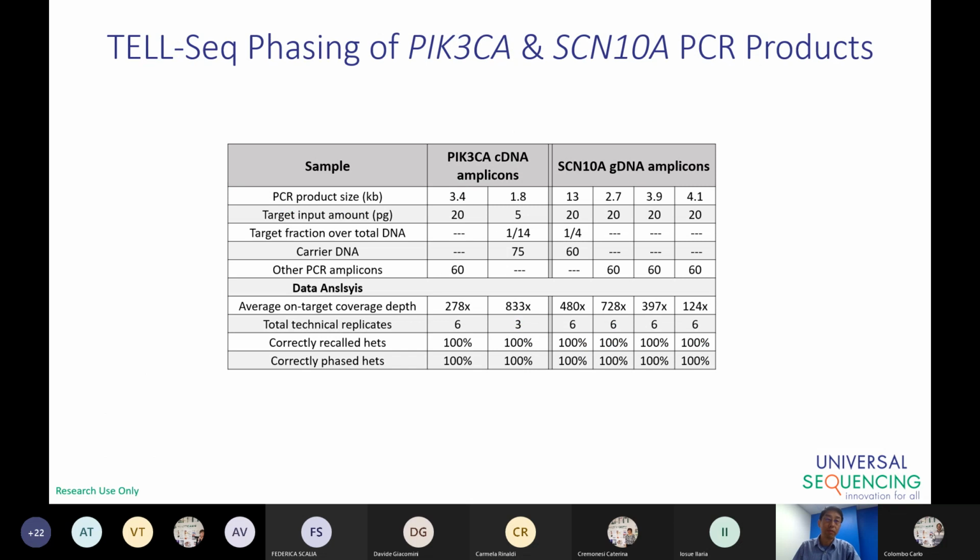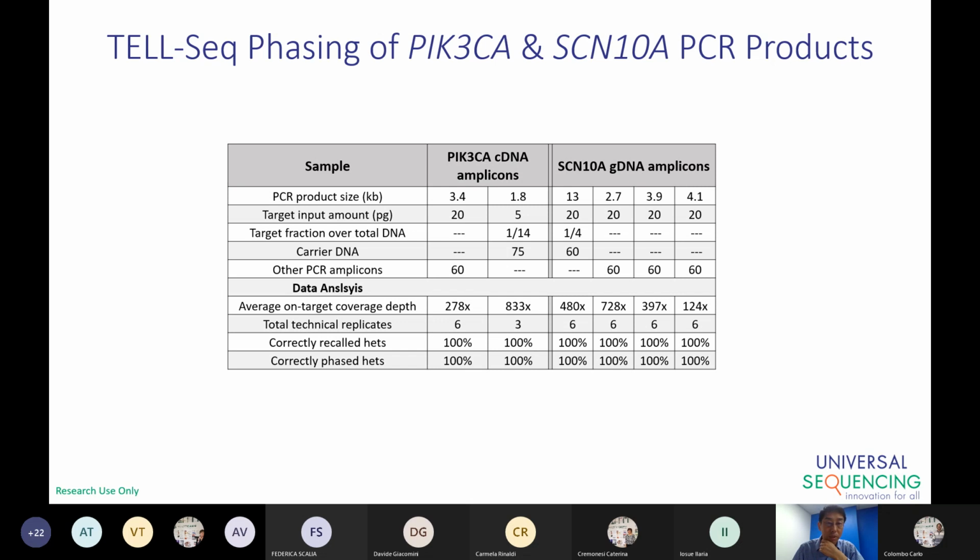Here's a summary in terms of the phasing for these 2 different targets, with different amplicon sizes, and we use a different approach. For each amplicon, a minimum of 20 picogram input is needed, and for the library preparation we need a total of 80 picogram. If we only have 1 amplicon, we add some carrier DNA. If you have some other amplicons, you can mix different amplicons together to make sure of a minimum 80 picogram for making the tail-seq library, then do the sequencing.